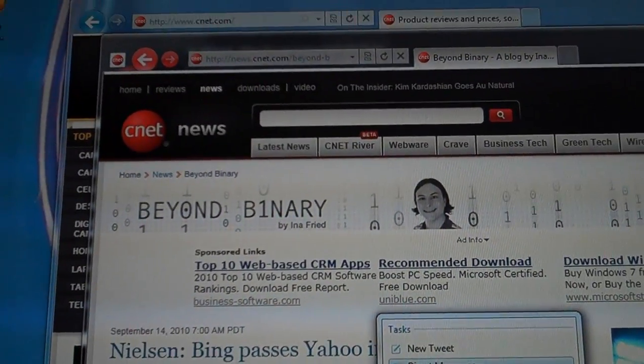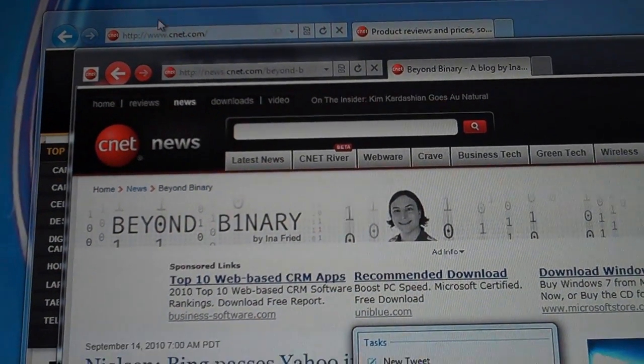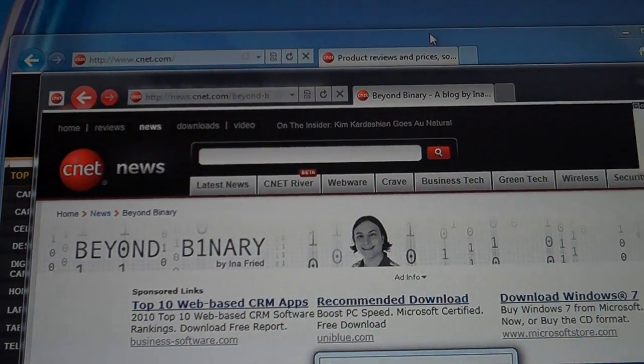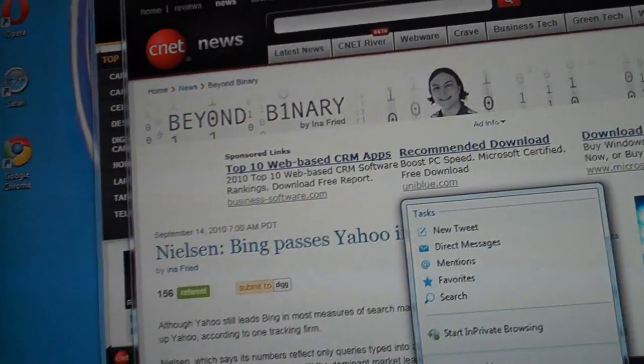For those who haven't seen the new look of IE, one of the things you notice is the chrome — the part of the browser that's not the website — takes up less space. Was that a deliberate design goal? The design goal was to have the browser focus the user's attention on the site, and one of the side effects is fewer pixels used by the browser. Some browsers say 'look at me, I'm the browser,' and some say 'look at the site — the site's the star of the web.'